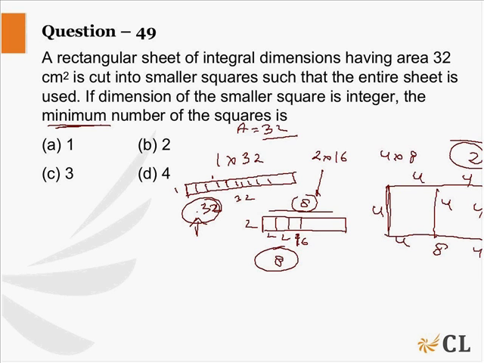You can ask 3 questions here. Minimum is 2, maximum is 32. How many ways are there? It is 3. These 3 questions can be asked. In how many ways can you do this? The answer is 3. Okay? Should I move on? Okay. No questions, so I should move on now.